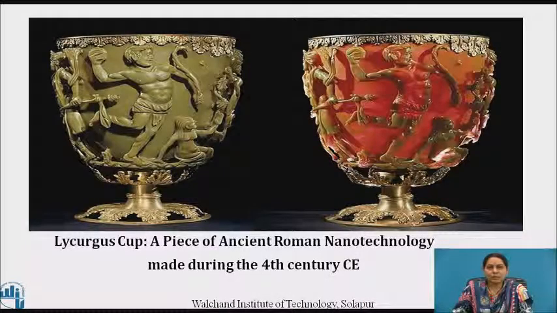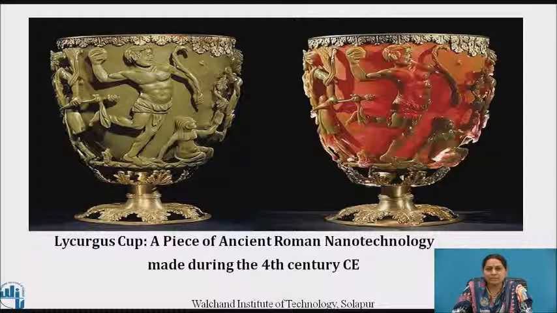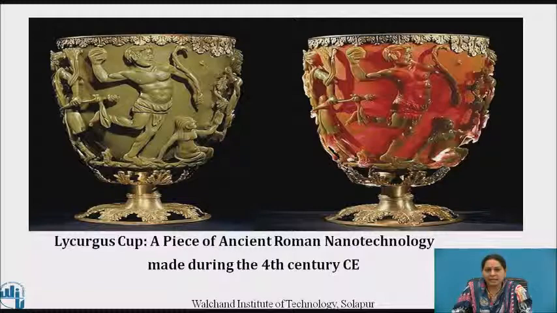The word nanotechnology is new, but the existence of nanostructures and nanodevices is not new. Such structures have existed on the earth as long as life itself. In the 4th century A.D., Roman glassmakers were fabricating glasses containing nano-sized metals. The Lycurgus Cup, exhibited in the British Museum in London, belongs to that example. This cup is made from soda-lime glass containing silver and gold nanoparticles. In reflected light, the cup appears green, and when a light source is placed inside the cup, it transmits red light. The glass is found to contain 70-nanometer particles when studied under transmission electron microscopy. The beautiful colors of windows are due to the presence of metal nanoparticles in the glass materials.